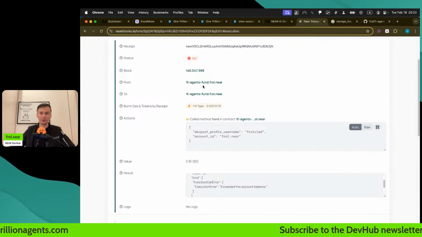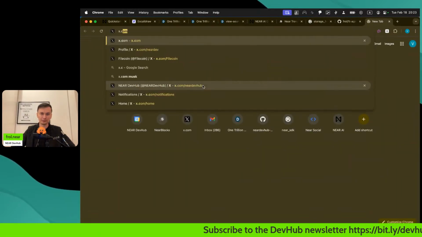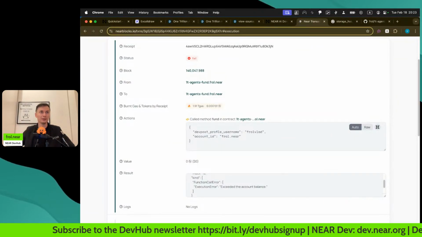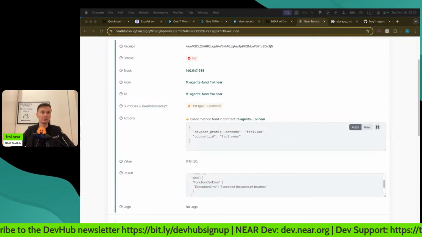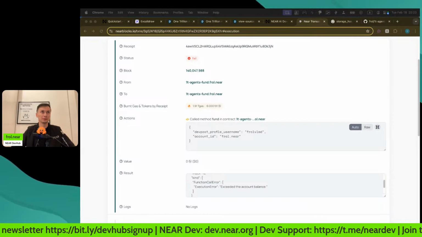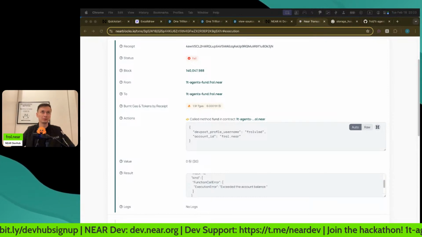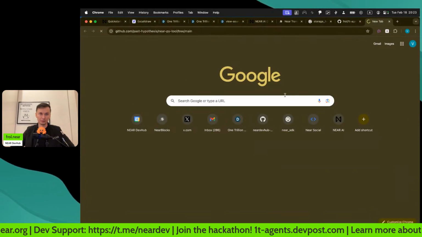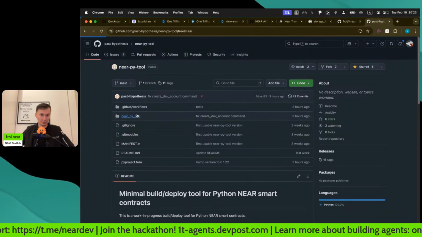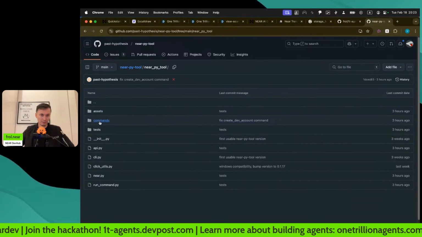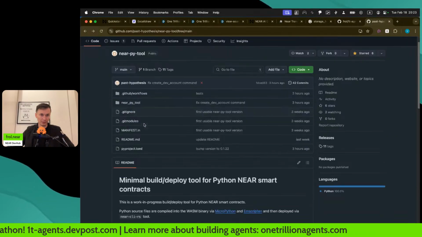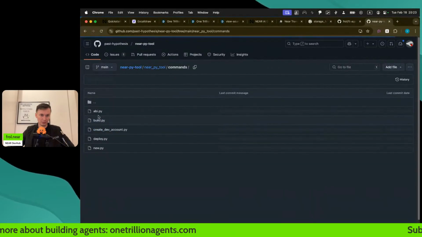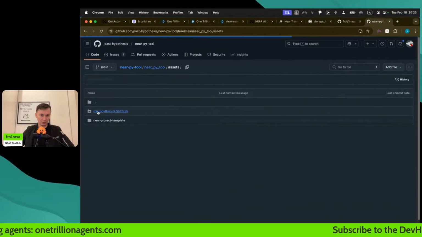Where did I tweet it about? NEAR-Py tool. Assets.